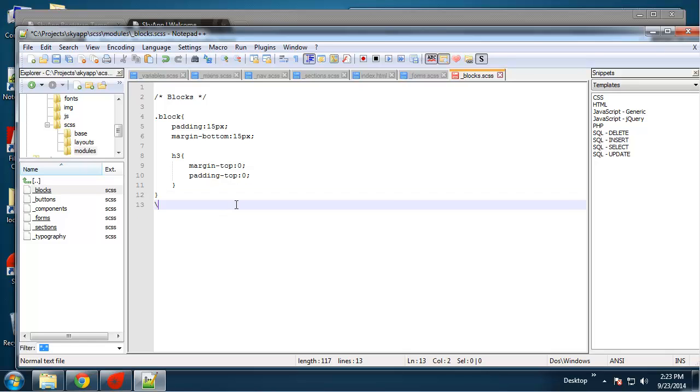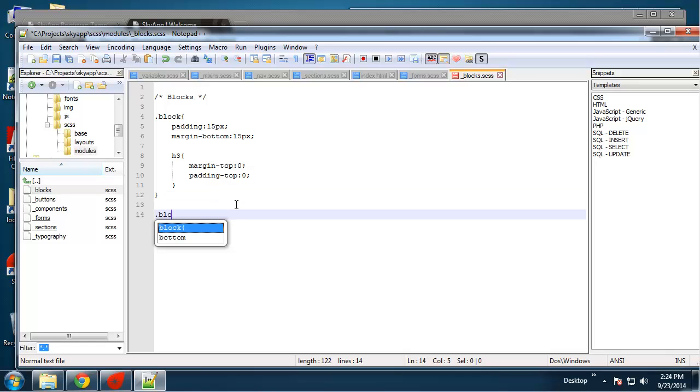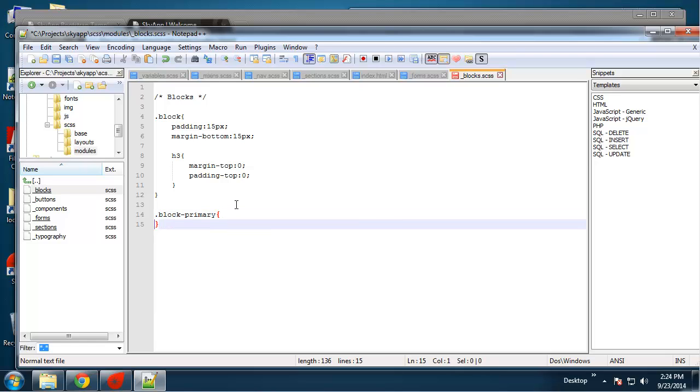Alright, then block primary, and this is where I'm going to use another feature. I'm going to use the extend feature. So we're going to say at extend block. What this is going to do is take all the properties from block and add it to block primary. And then we'll just include our mixin for the background.